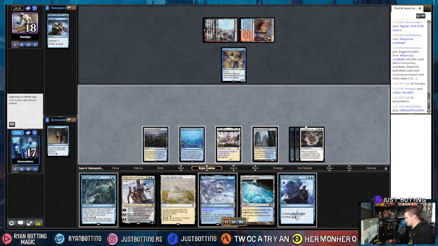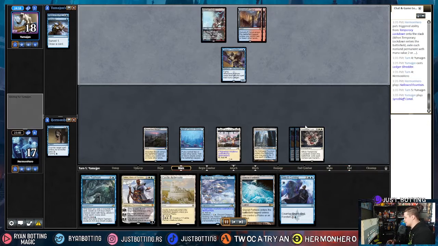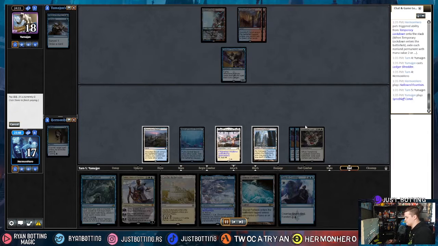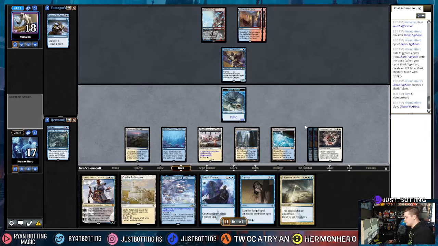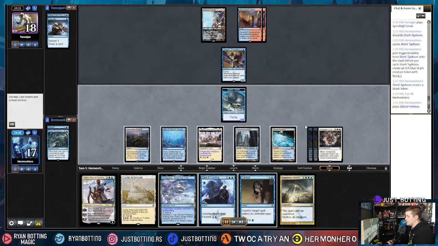That being said, we're just playing our lands. I decide to shock in, mostly to be able to Shark Typhoon for a little bit more. I don't think our life total is very valuable at the moment. And now we just have counter magic.